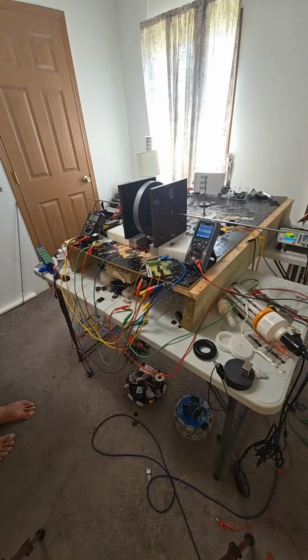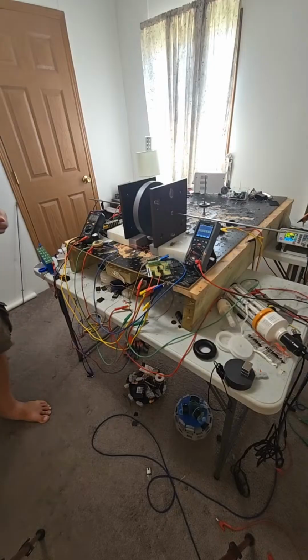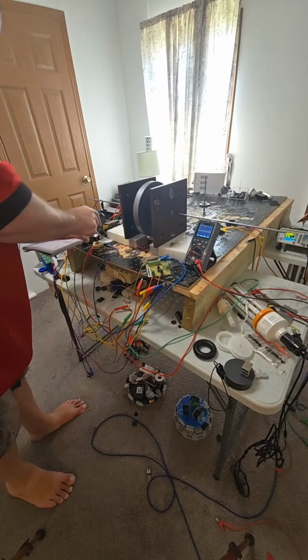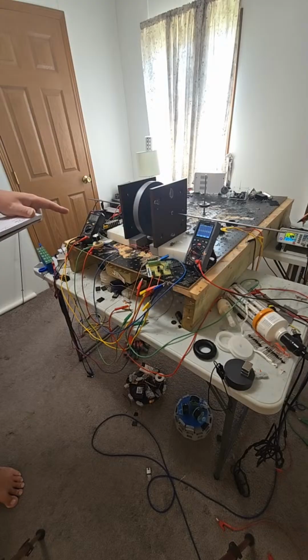So I'm going to mess with that pot just a little bit more, see if we can't get the numbers a little better. Did you get better performance out of this one or the wheel you were using yesterday? I would say that this one, if speed is what counts, is way better. Like, no comparison better.